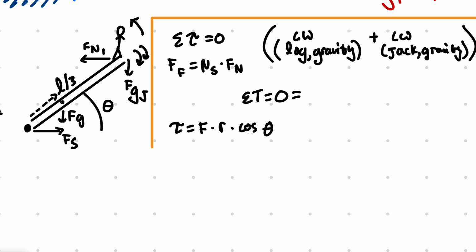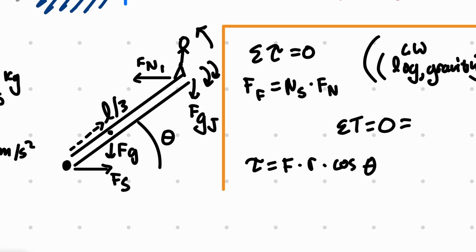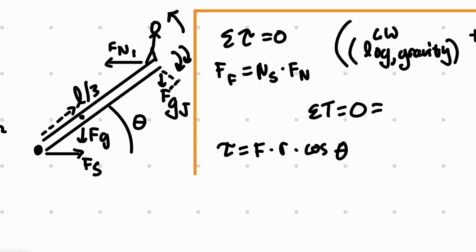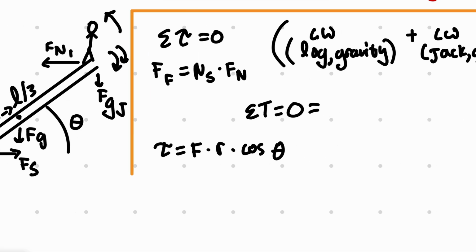I'm going to break that down for you. But first, just know that torque is force times the distance that the force is from the pivot point times the angle that is acting perpendicularly. Because the force of gravity of Jack is going this way, but the force that Jack is exerting on the pivot point that we care about is the force going this way. That force of gravity can be turned into a force going this way and a force going this way, because we have two components of our force. All we have to do is use cosine or sine to break it into its constituent forces.